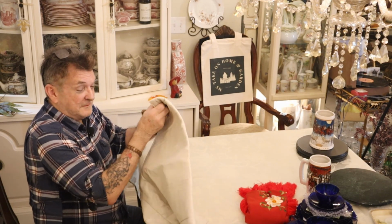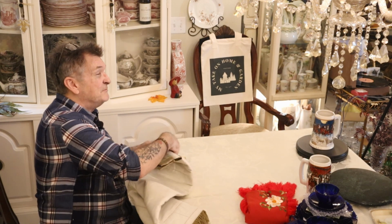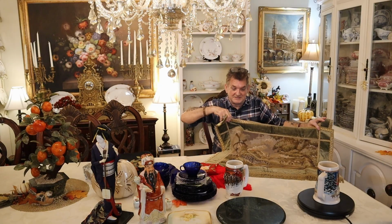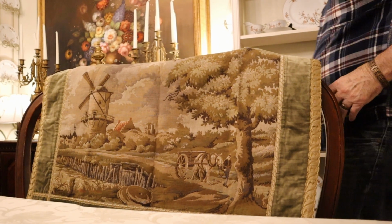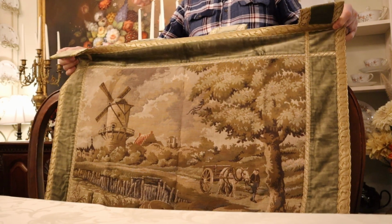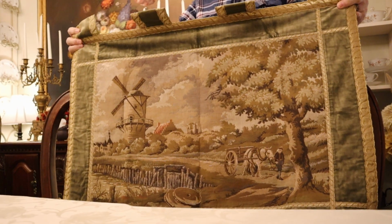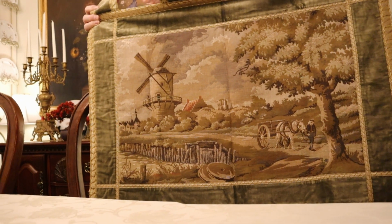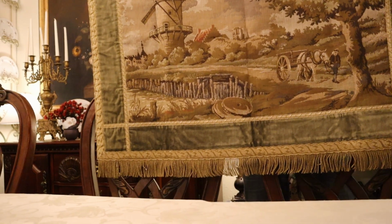Okay, just got my hands on two more dandies that'll be probably about half price in our store. So let's check out that first one. I got somebody in mind for this that she might just love this, because she showed us a couple things at her home that had windmills. And guys, this is superb. It's like new old stock. The loops aren't even opened where someone would have had a rod in them. Okay, that's how good.